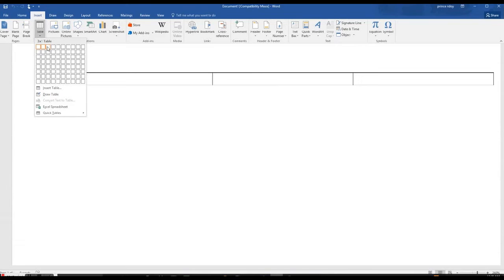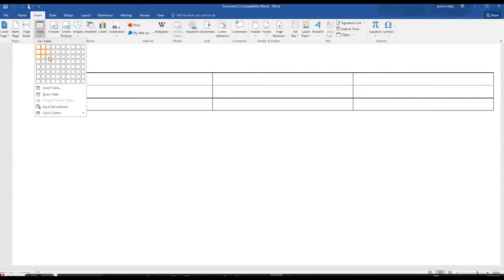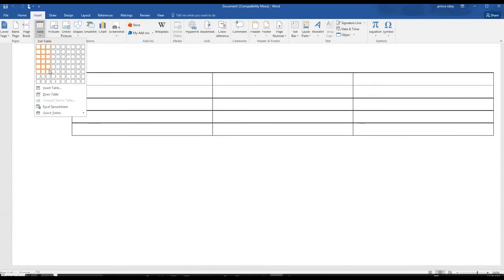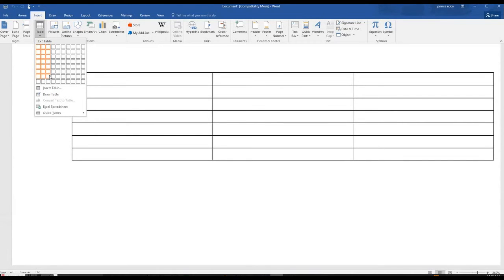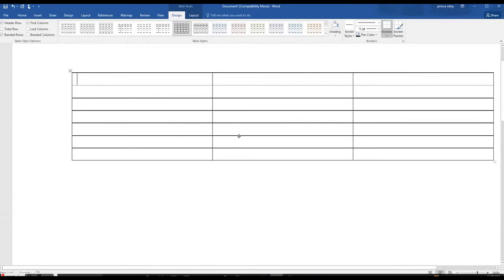As we further move, we can see three columns being created. Then we actually drop the cursor down. And the more you go down, the more rows are actually being created there. Obviously I must tell you that before you actually do this, you should know in your mind how many columns and how many rows you need for your report. So let's say we are happy with the number of rows and columns, so we just left click on mouse there, so our table is created.